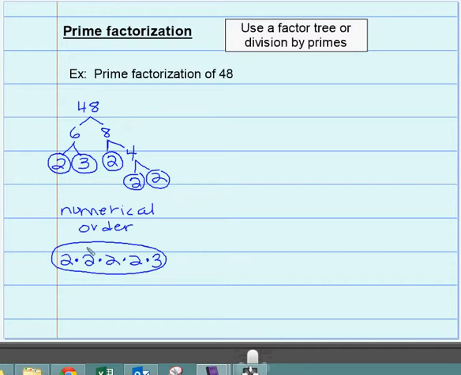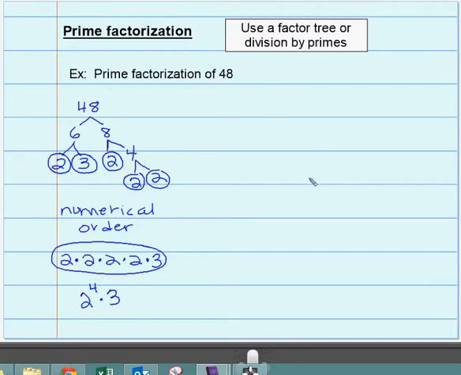Okay, so now if you remember, this is just an added note. You can also express this repeated multiplication with exponents, so that would be 2 to the 4th power times 3. That's not in this lesson yet. If you do use exponents, I won't count it wrong. Do whatever makes the most sense for you at this time.